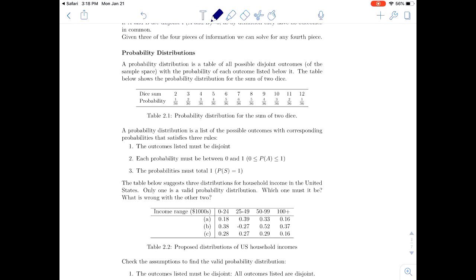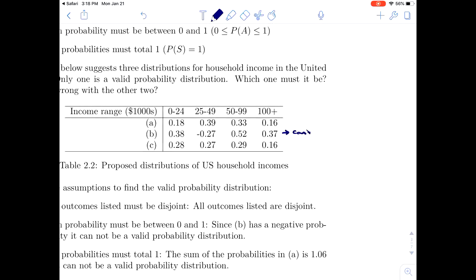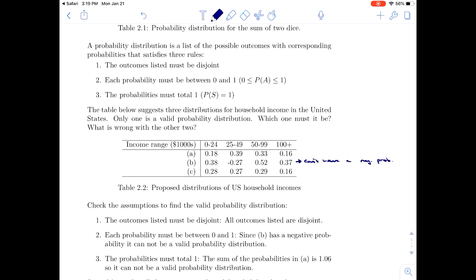Any probability, if you find one that has a probability that's not between 0 and 1, it's out, because that's not a valid probability in general. Just glancing here, they all are zeros except for this negative here. And so distribution B, it's out. It can't be one of the options because we have a negative probability. I'll just make a note here: can't have a negative probability. But all the other ones look good. They're all between 0 and 1.